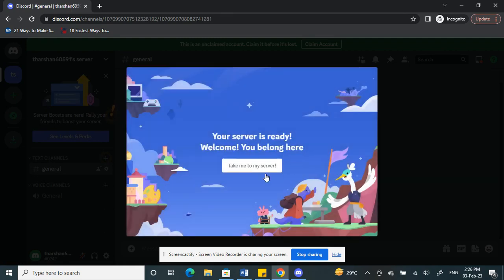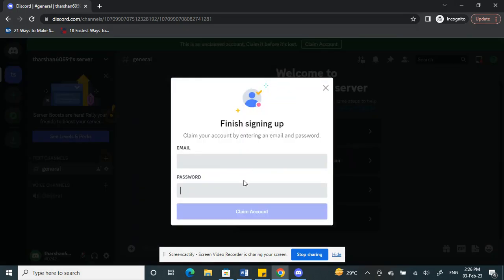You can skip that, that's not a problem. And that's it, finishing up. Now just enter an email address. You don't put your official email address, you can just put any of your second email addresses or any spam email address, because you shouldn't use the one you've previously been using.